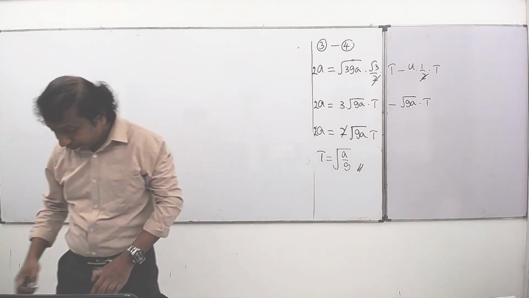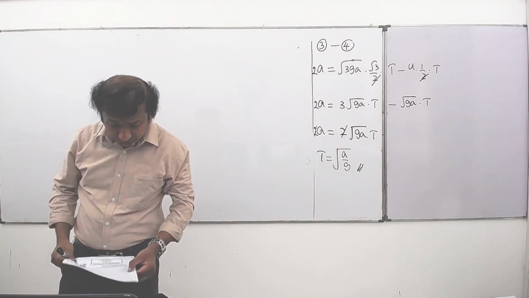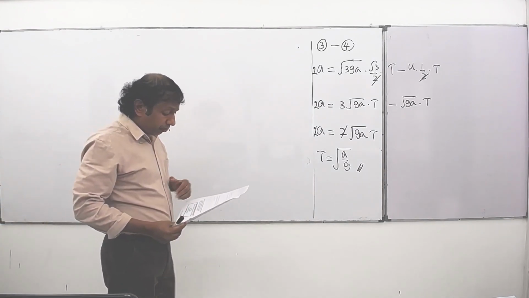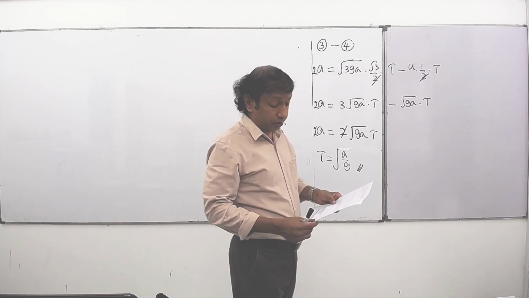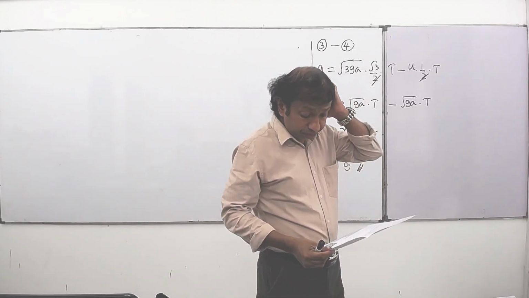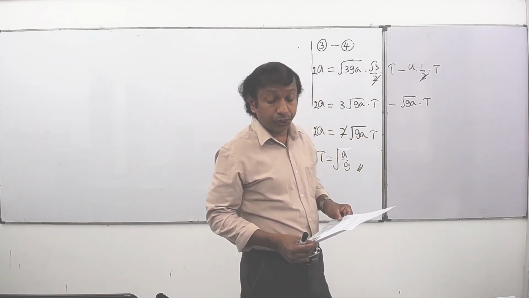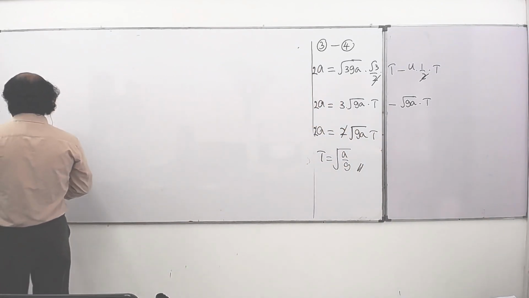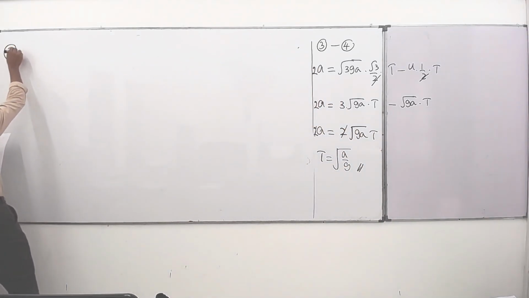Given, with the usual notation, the position vectors of two points A and B with respect to a fixed point origin O are 3i plus 2j and 2i plus 4j respectively.